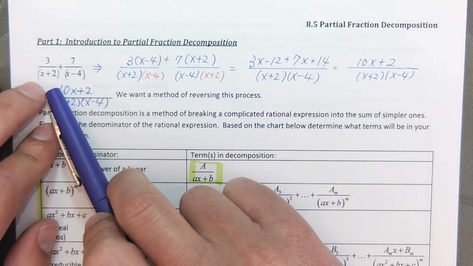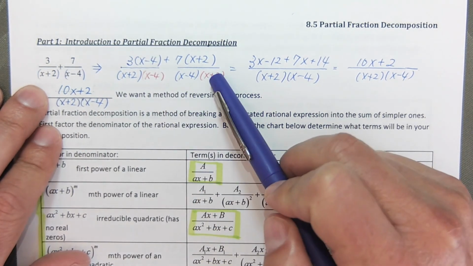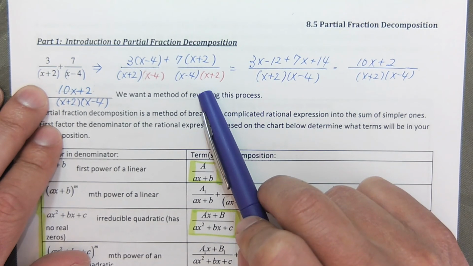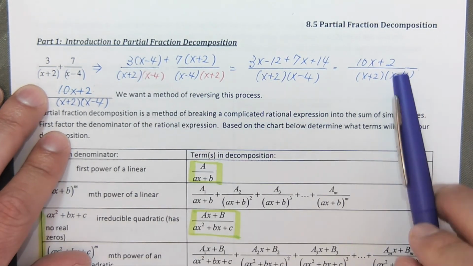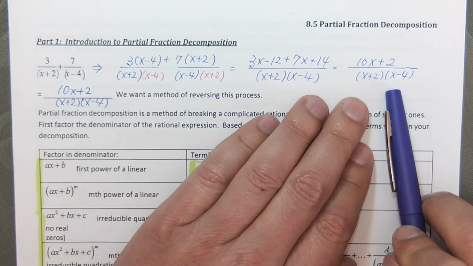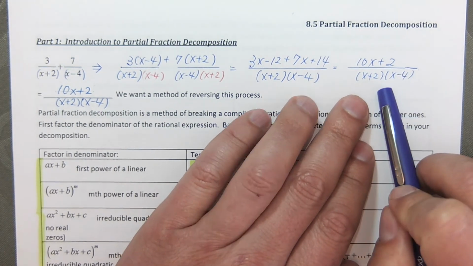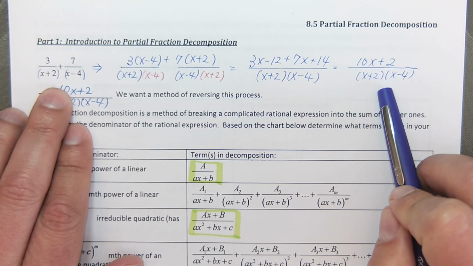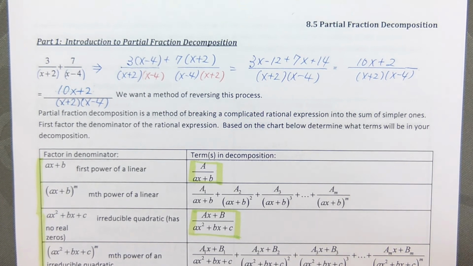So if we have two rational expressions like this that we're adding together, we know we have to get a common denominator so that they have the same denominator. Now that we can actually add them up, distribute, combine, and we're here. We know how to do this. This isn't all that complicated. Our goal now is to start here and get to here. So we actually want partial fractions. So we want to be able to break it down, to decompose it, as it were.